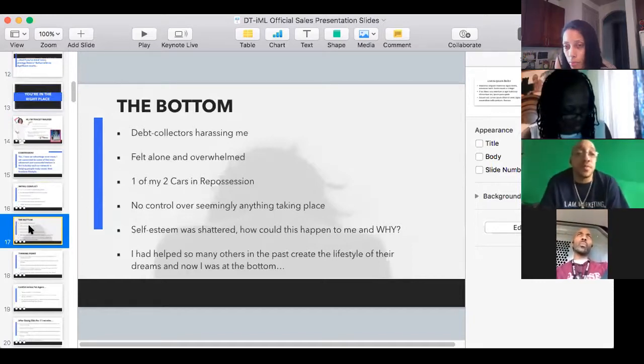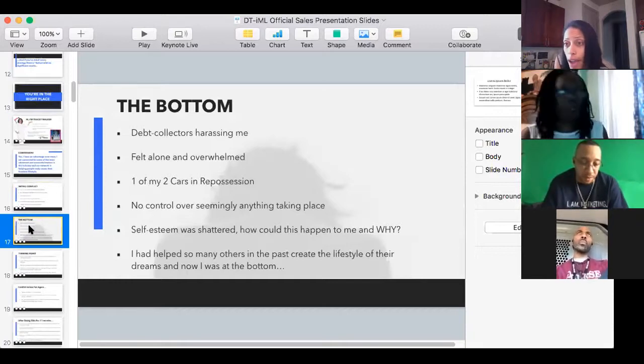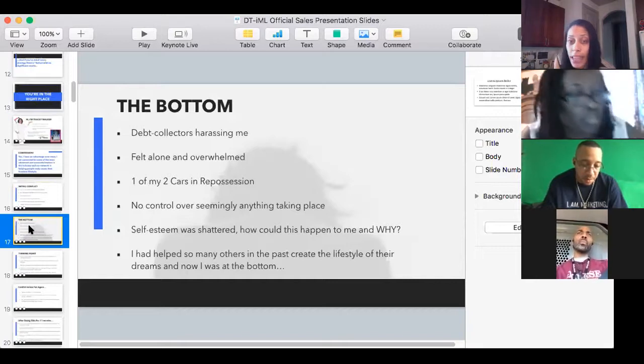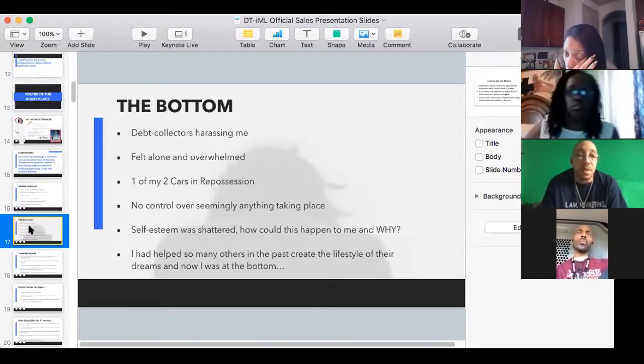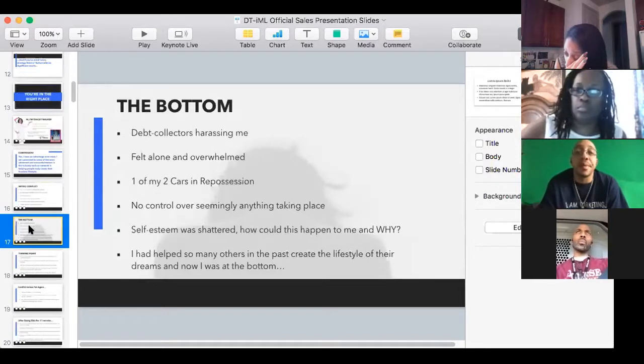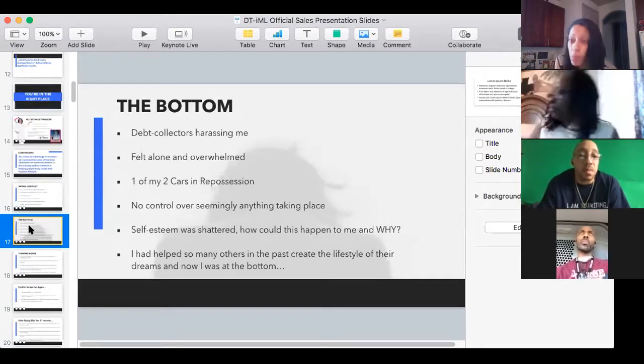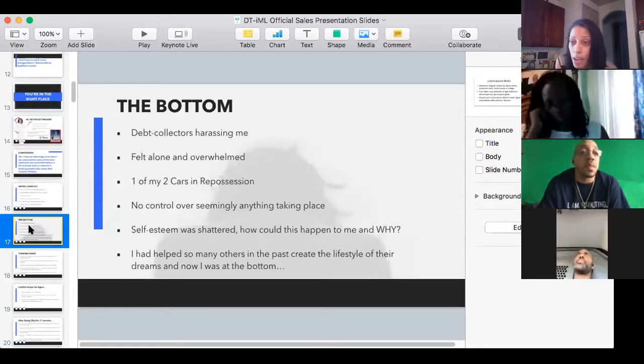True. Finna lose the crib in Chicago. There you go. Getting ready to lose my house, right? Wife moved to Atlanta, right? I ended up having to put some things together. I had to move to Atlanta. Like that was the bottom. Maybe it was, maybe we were having some issues in our relationship, right? That affected me. That was the point where I was like, I can't have that, whatever.